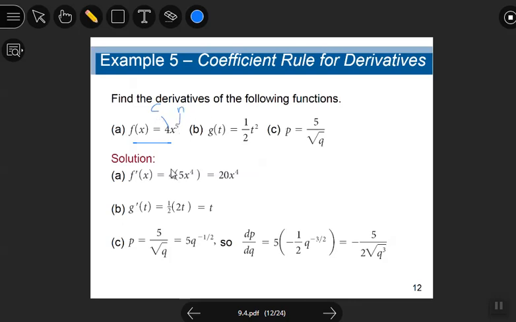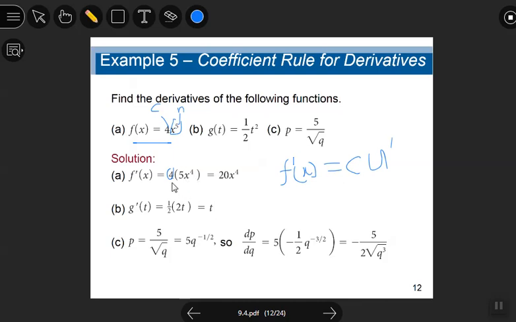Then constant times, according to our example, our given formula. So f prime x is equal to c times u prime. The constant is already written. Then find the derivative of this, x to the power 5, because we need to find u prime. 5 times x to the power 4, according to our derivative formula.